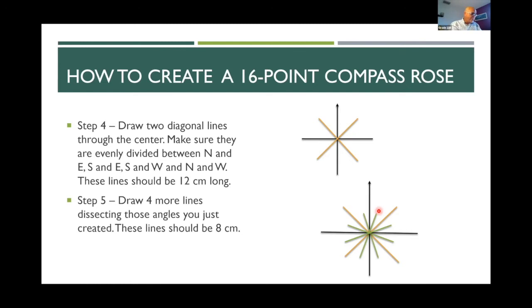Now, what we should have done earlier was labeled northeast, southeast, southwest, northwest. I'm going to show you that here. So what we should have is northeast, southeast, southwest, northwest, all right? Those are intermediate points. Okay, our intermediate points. And now what we've done now is we've cut those also in half. And we're not gonna label those, but you should know them. That's north, northeast, east, northeast, et cetera, all right?